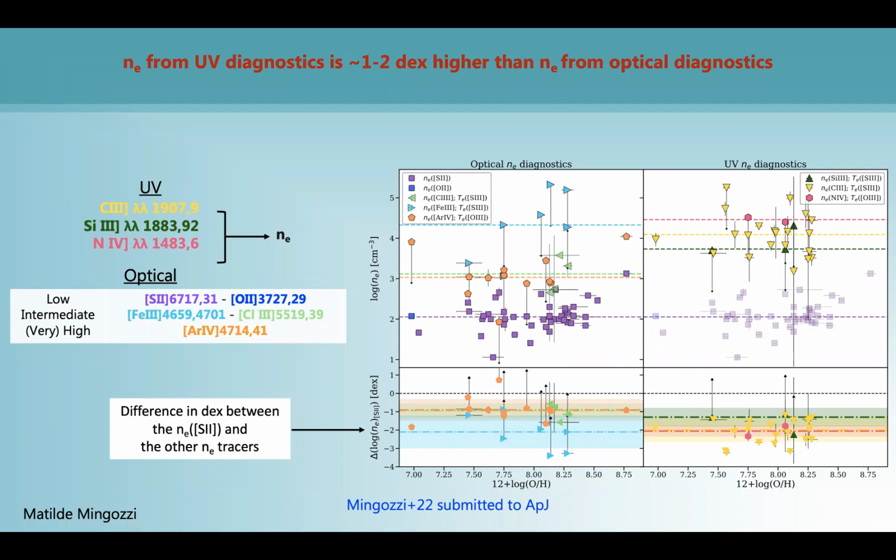In the UV, of course, it's a problem. The different extinction curves have very different slopes, etc. And we are using Reddy 2016 because up to now it's the only one that is calibrated on real data. So we're using two different attenuation curves, but we are using the Balmer decrement to correct for the dust extinction. In the UV, using the stellar continuum, fitting the stellar continuum, you can have the beta slope. So the slope of the stellar continuum can tell you the measurement of the stellar extinction. And so we compared that with the Balmer decrement.